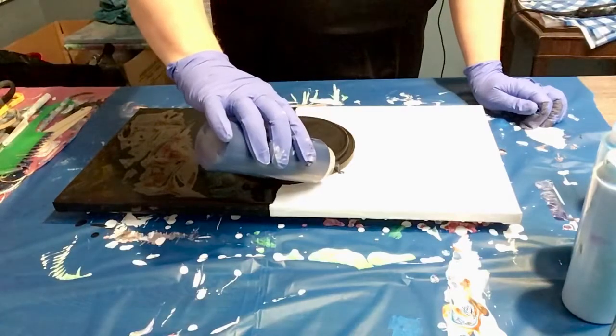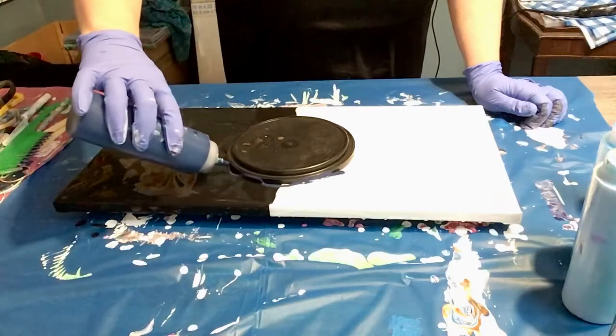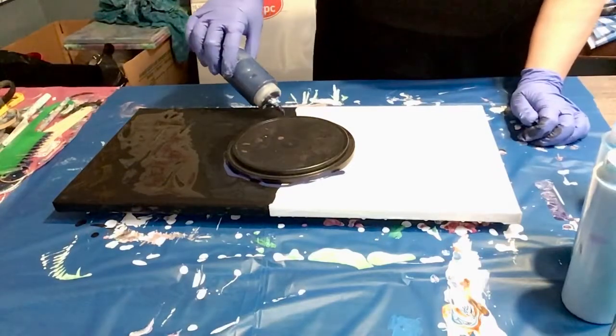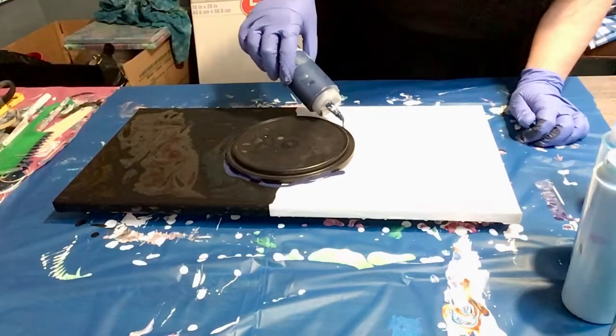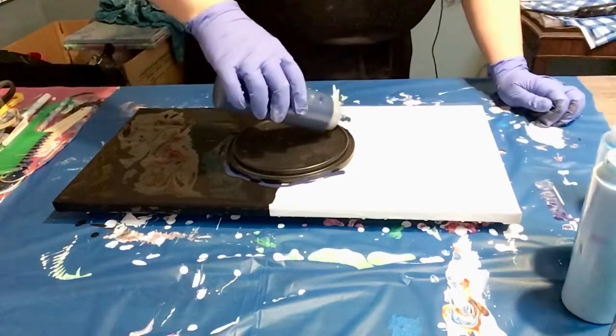I'm going to pour it around this lid, hoping to keep somewhat of a circular shape. This is not as easy as I thought it was going to be. That's okay. That's what makes it so much fun.